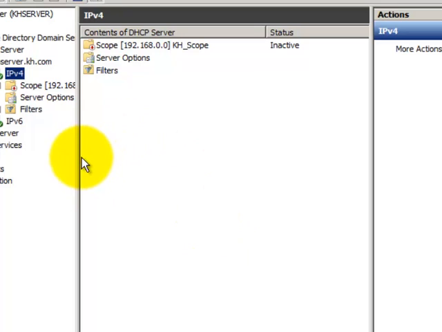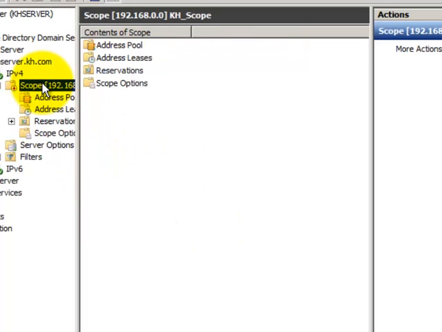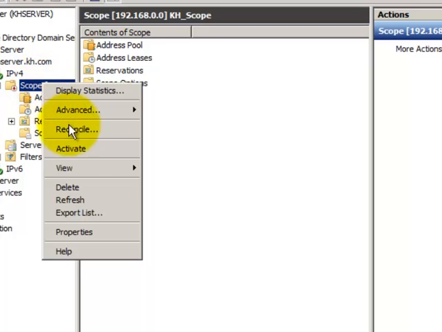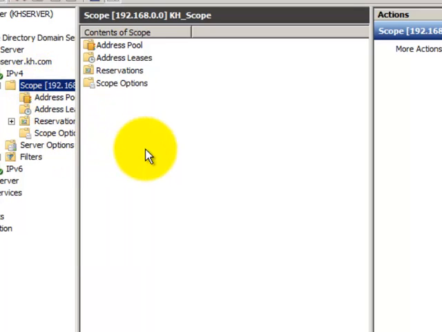So we're going to click finish, and then we are going to activate the scope.